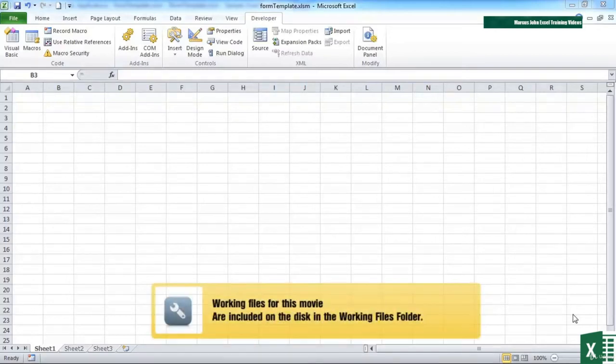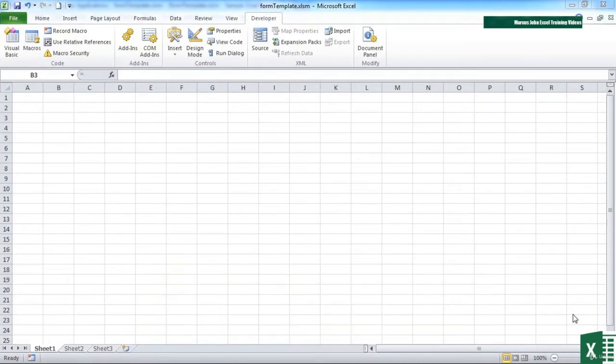When using your dialog boxes to interact with the users, sometimes you'll want them to provide you with a range of cells to carry out a particular action on. Now you could use a straightforward text box and allow them to type the range in, but you're sort of hoping that they'll type the range in the right syntax and they won't miss a colon out, they won't put an exclamation mark in the wrong place, and all those kind of things that could go wrong if you just give someone a plain text box.